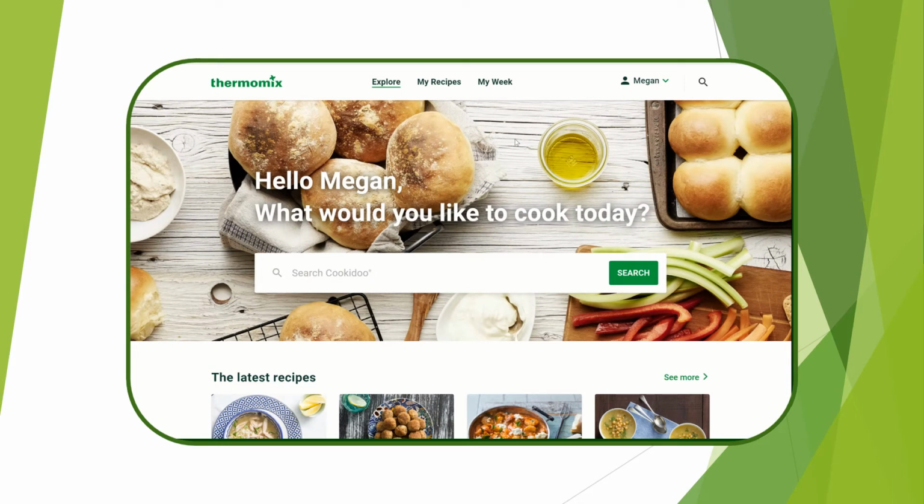Cookidoo is an online subscription-based recipe platform designed specifically for the Thermomix. There's over 50,000 recipes available, so you're never going to be short of ideas. And it's accessed in a number of ways. So it's on your TM6 screen because the TM6 is a smart connected machine. It's also on your computer, and it's available as an app to download onto your smartphone or tablet.